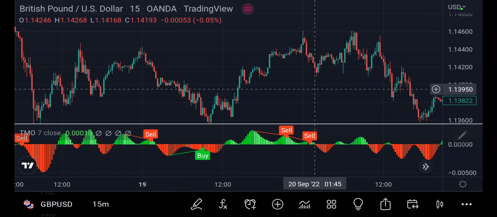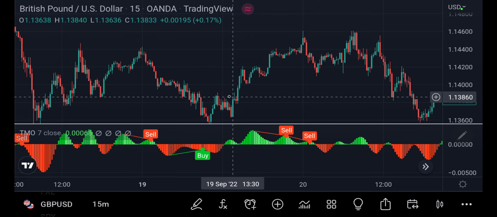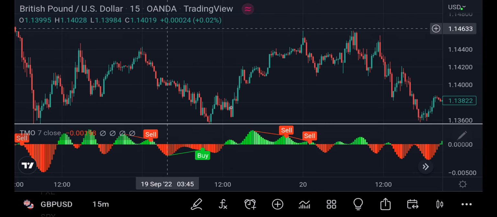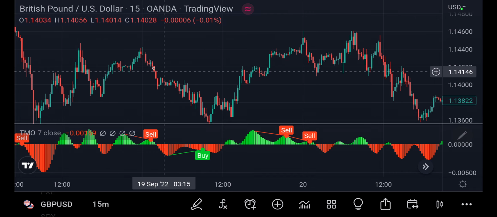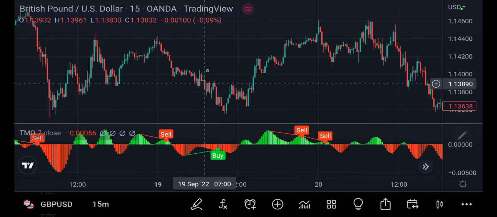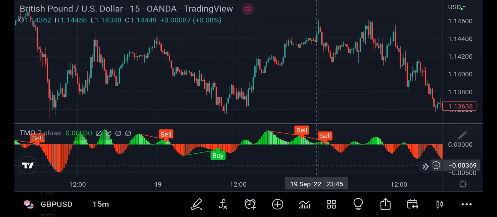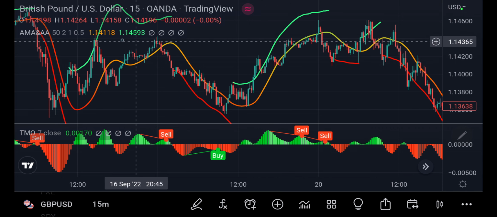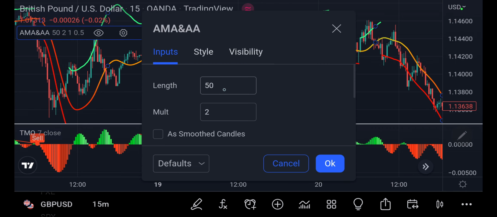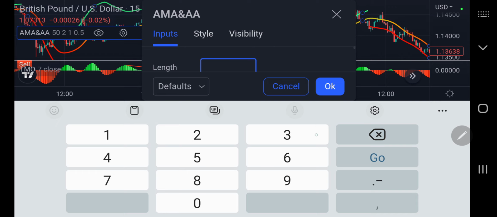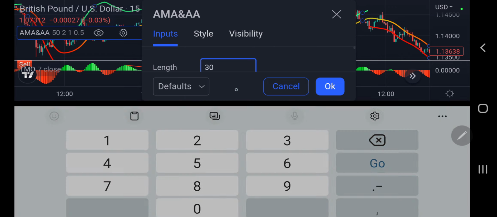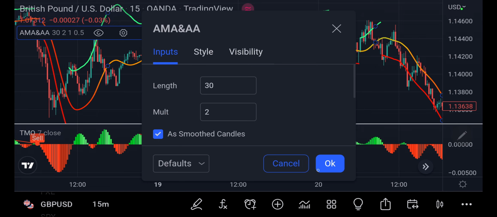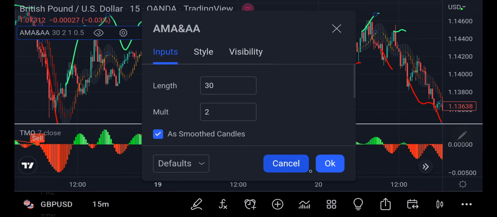I want to show you the setup which we did in this indicator before, how it works without the candlesticks. You can see now it shows the candlesticks, but we're going to apply that indicator without candlesticks. So let's see, it was adjustable MA. Yeah, we do have that one, adjustable MA, and we're going to go to the settings again because I removed it. It is set to 30.